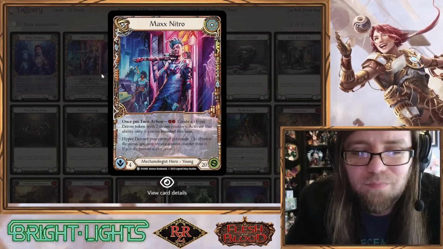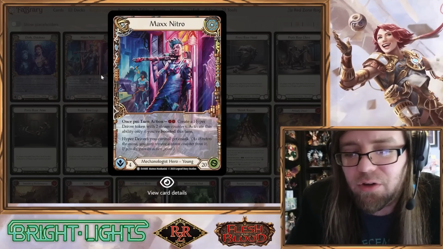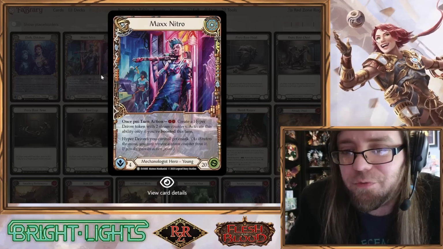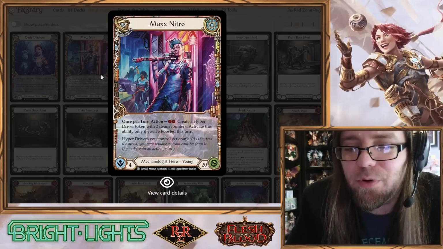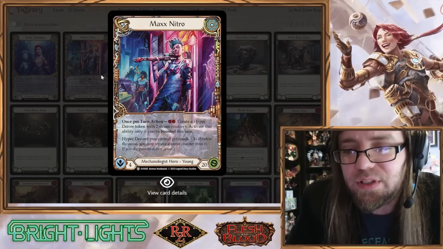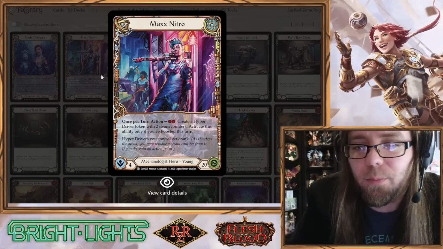So Max Nitro is a new character. He's a mechanologist young hero. This one has 20 health. And it says, once per turn action for 2 resources, create a hyperdriver token with 2 steam counters. Activate this only if you boosted this turn. So this is the boost matters hero for Bright Lights.